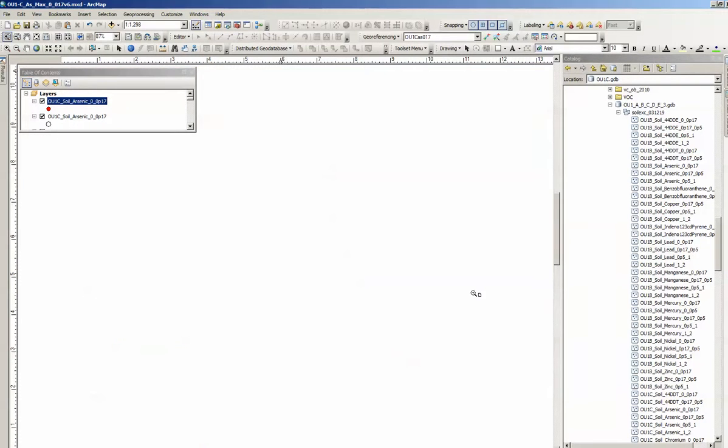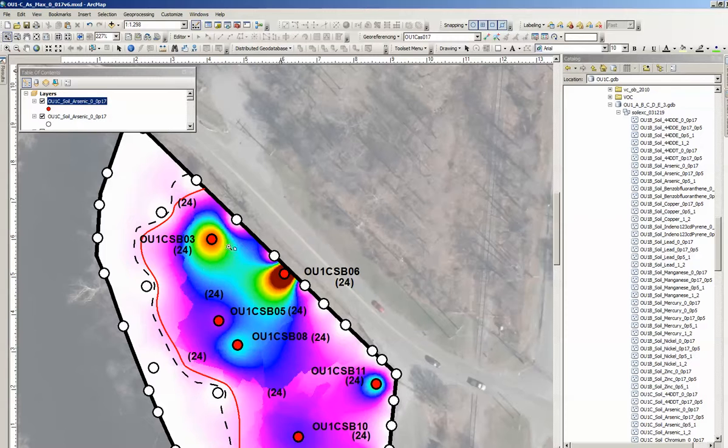And I'll show you why that's really important, and you can see their effect right here. When we interpolate based on values, these values are set to 0 where we have these white points. It helps to constrain the plume so that it just doesn't grow outside of the bounds of what we're interested in.